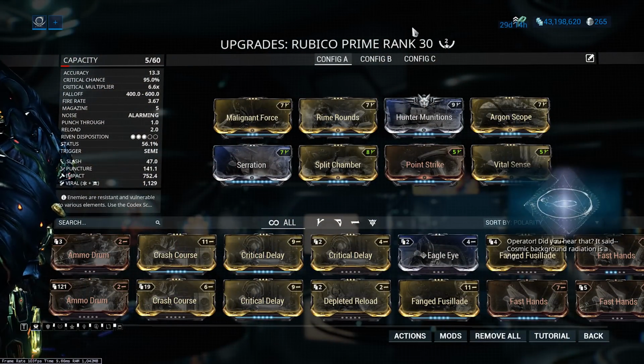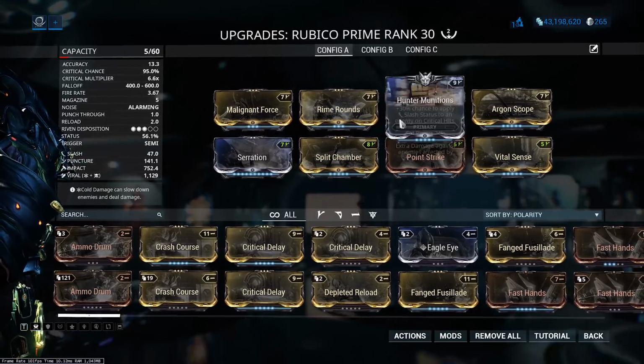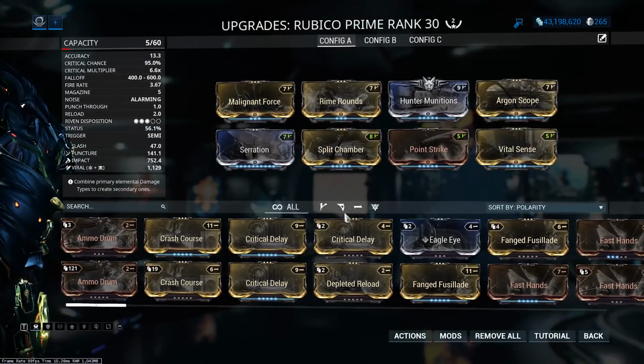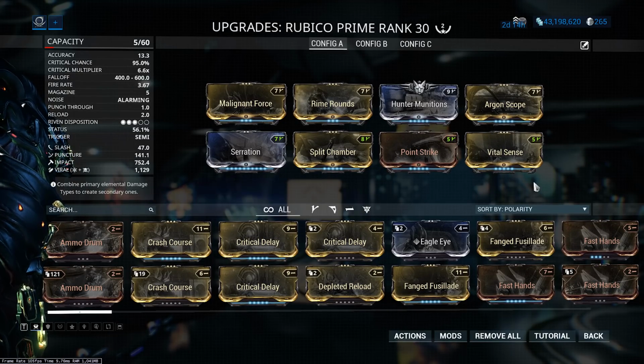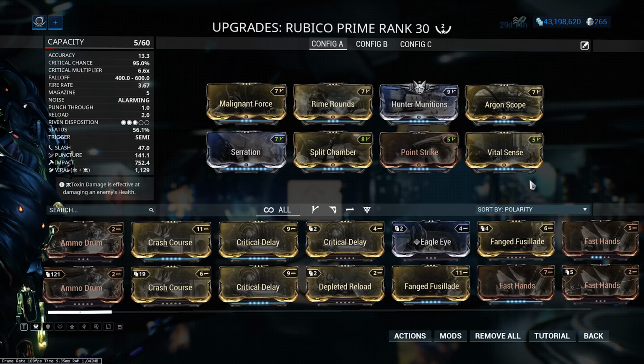So for modding the Rubico Prime, I decided I was going to add 2 Formas to this, which means we're going to end up with 4 Vs in total. In terms of modding, Serration, Split Chamber, pretty much standard, Point Strike, Vital Sense, same thing. Then everything else is kind of how I've found best to mod it. Like, you can definitely go your own way, but this is how I've found to be the strongest combo that I've actually tested.